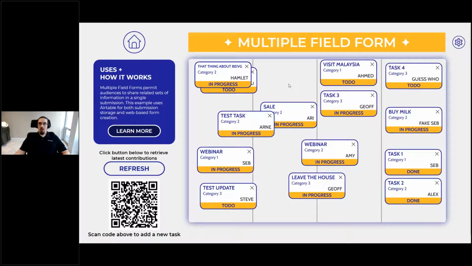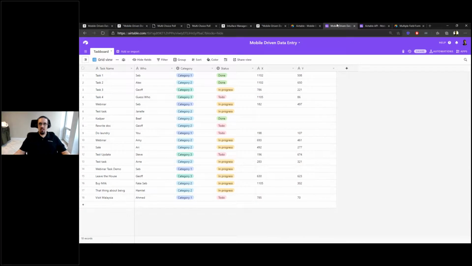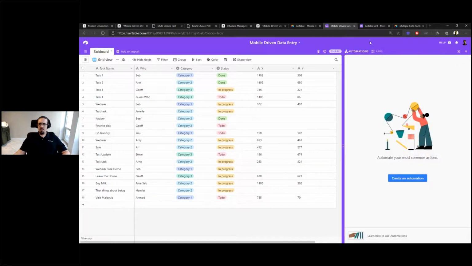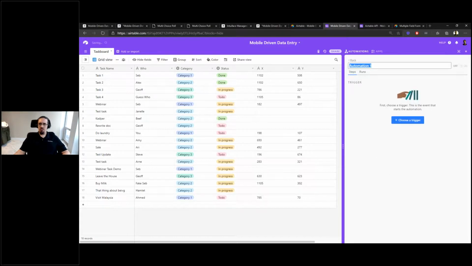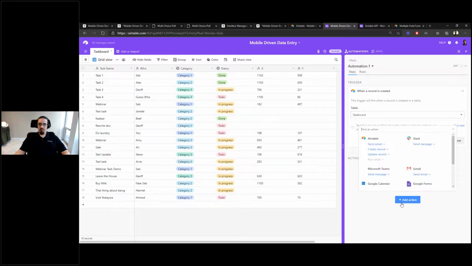Yes, there is. I do believe not with a free account on Airtable. And yes, I still have a free account of Airtable. I've been using them for the last 3 or 4 years, and I still have a free account. I'm not going to talk too much about these guys, but long story short, if you use their automations, you could say something here, create an automation, name it, choose a trigger when a record is created in my table, that's the taskboard. So that's the trigger on the Airtable side, action.